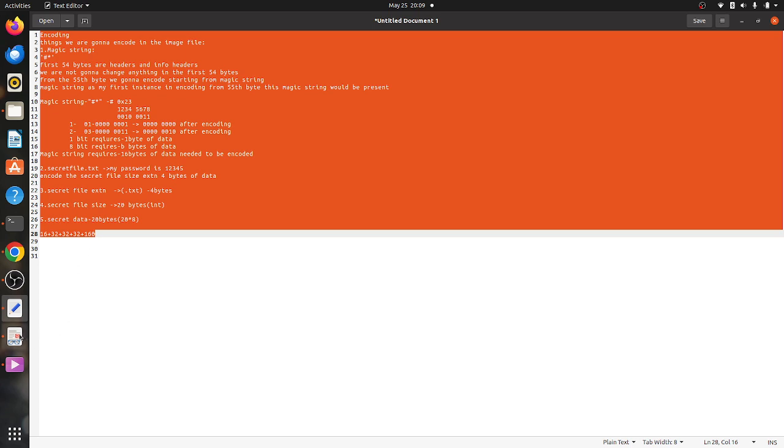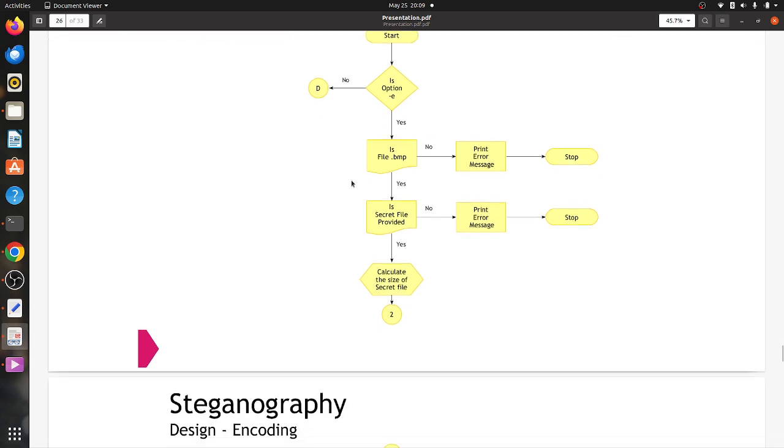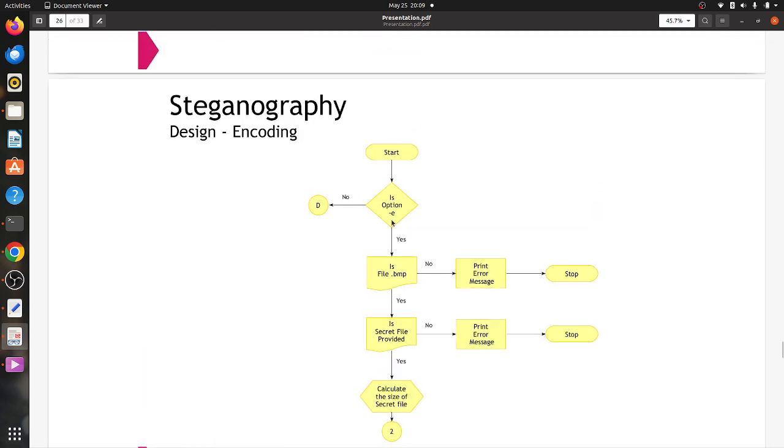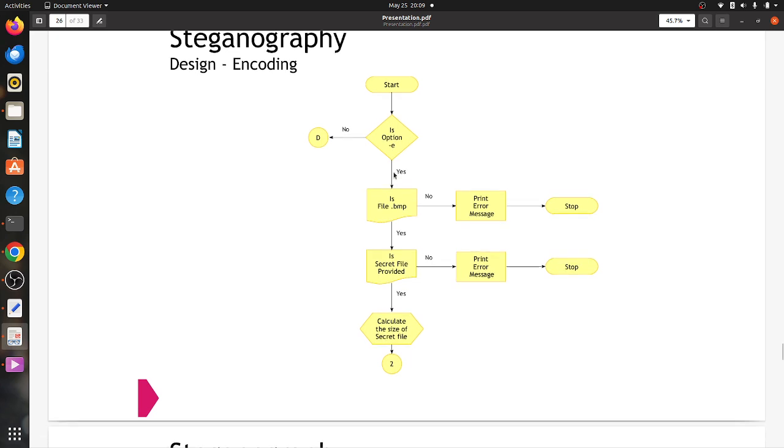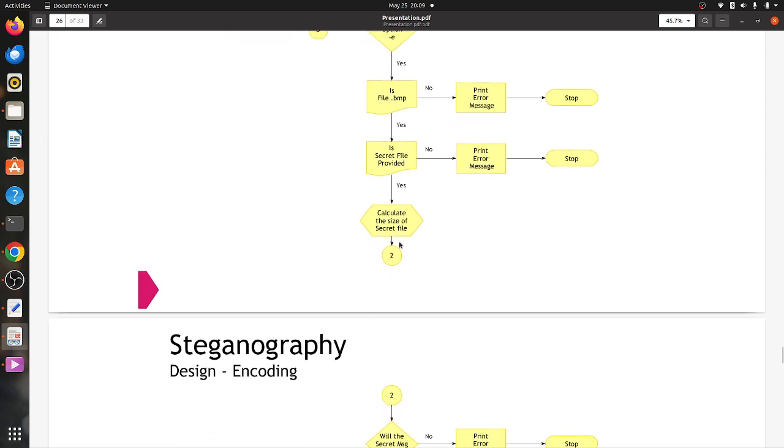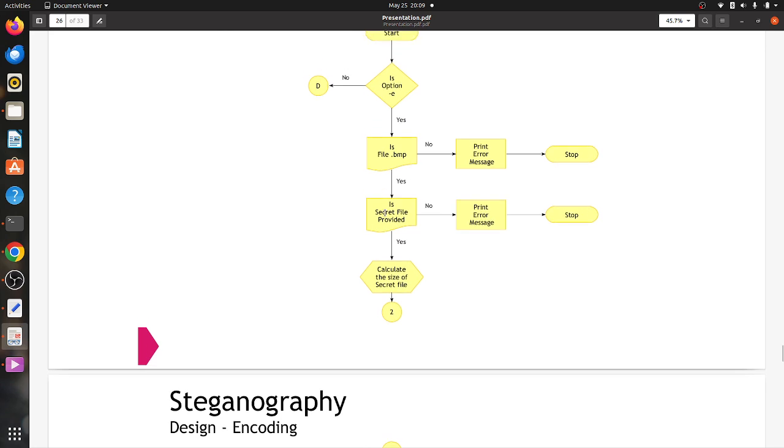So I'll show the steps in a flowchart. For encoding, you will start. You will read the command line to check whether it is encoding or not. If yes, you will check whether it is a file. Check whether the image is a BMP or not. You will print the error message if it isn't. Followed by it, you will check whether a secret file is provided or not.